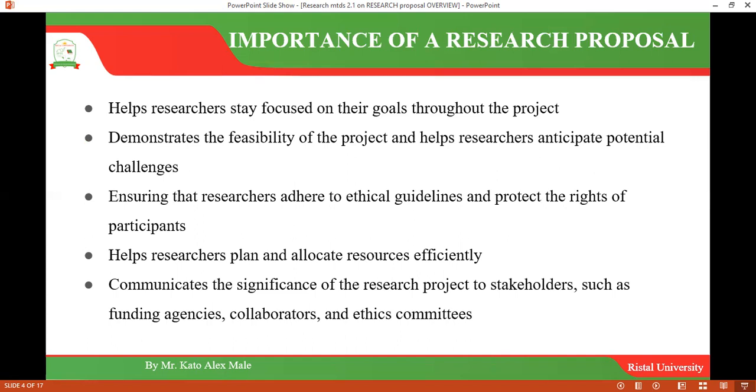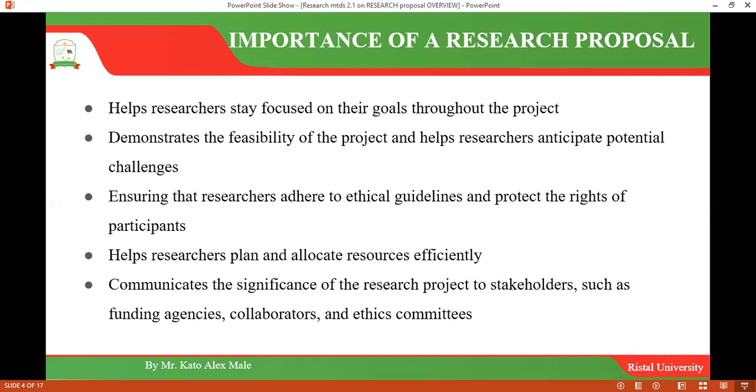Like I've told you, once you submit to the institutional review boards, they are going to review that research to see whether it will be possible to have the research conducted. But even before these committees, you as an individual who is carrying out this research, as you try to go through the steps of the proposal, it indicates to you that this research project is indeed applicable, it is indeed feasible to have it conducted.